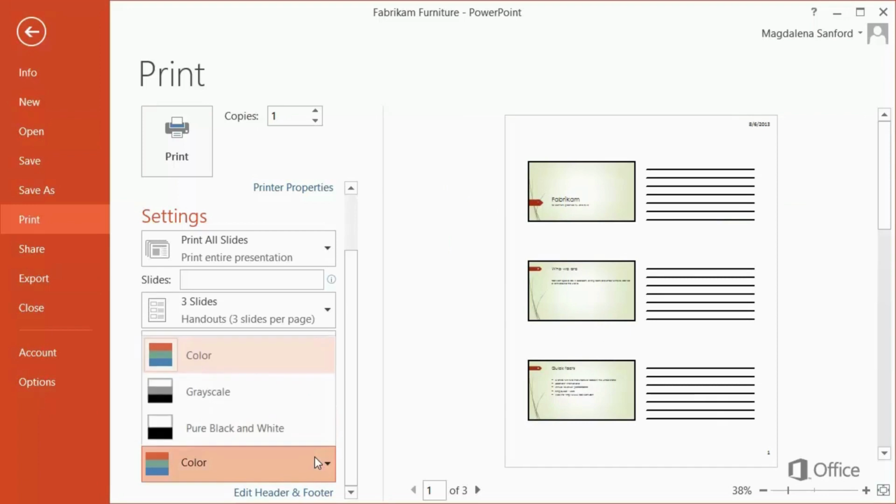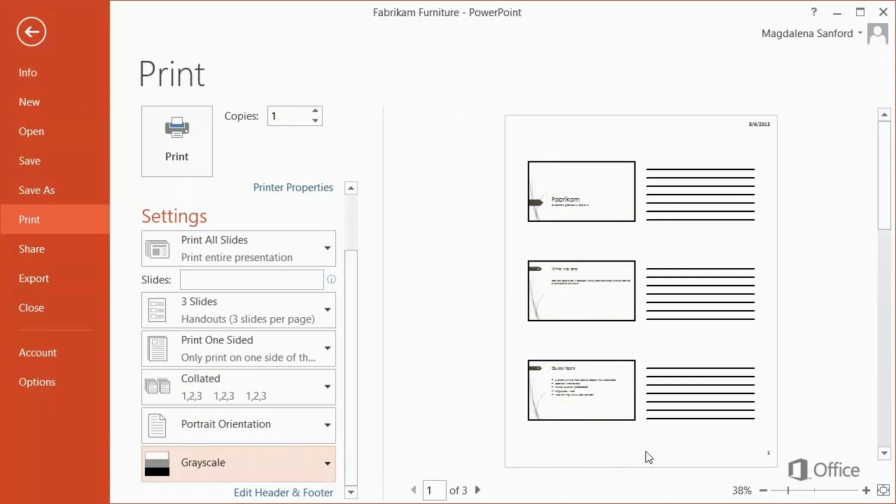Now let's think about color options for the handout. My printer is set to print in color, so that's what we see in the preview. It looks great, but I'd rather save the color ink and print in black and white. I'll see how grayscale looks.